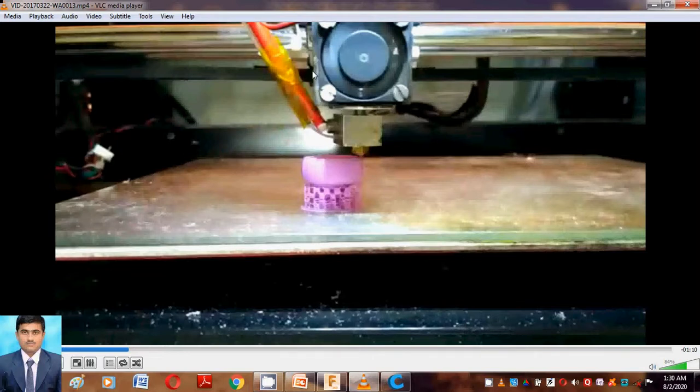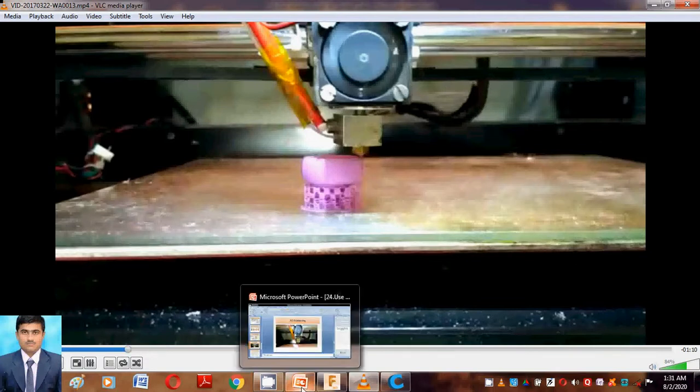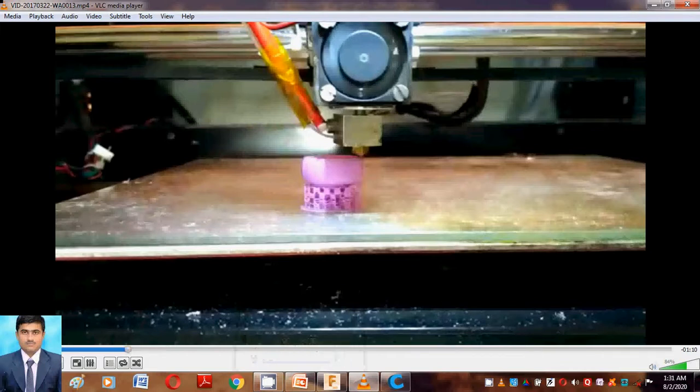Due to the heater temperature the nozzle melts the filament, and the melted part of the filament converts into this component. So the movement of this nozzle is fed through the G-code. Okay, so this is the formation. Check this.